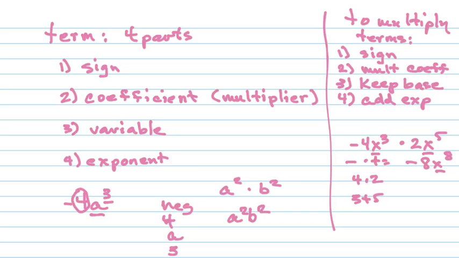Yeah, if there's no variable, then it's not an algebraic expression. Minus 4a, our variable is a, right? Right. So the variable could be the 4 if it was like 4 to the power 3? No, a variable is always a letter. So if there's not a variable, like negative 5, then that just means it's just a number. So it's just a number term. It's not algebraic. So it's not algebraic if it doesn't have a variable in it.